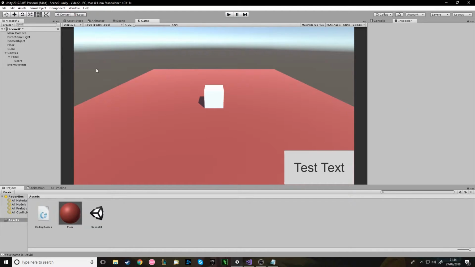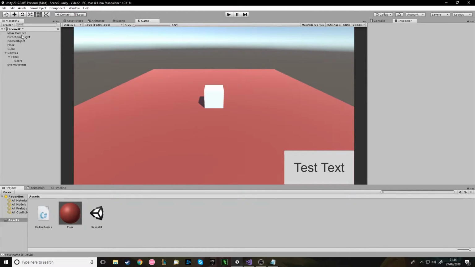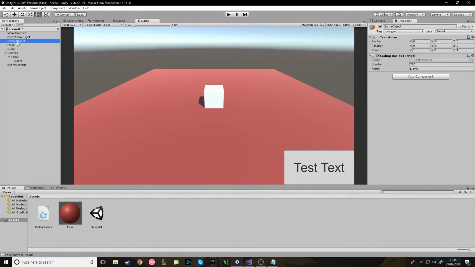If you didn't watch the first video or didn't follow along and you've just started a new project, then I'll show you what to do. But otherwise, just open up your Coding Basics script. Now, if I think correctly, we've got it attached to this game object here. What we'll do is open this code, so you can either do it through here or here.